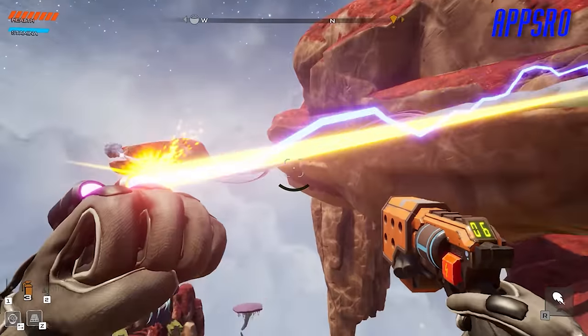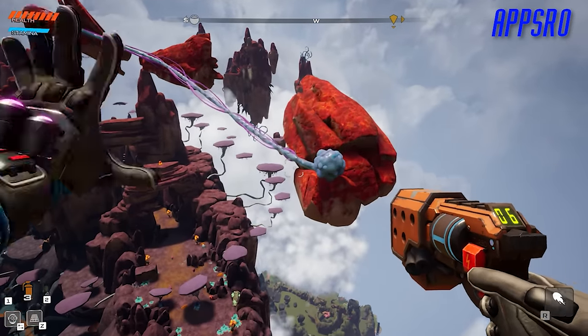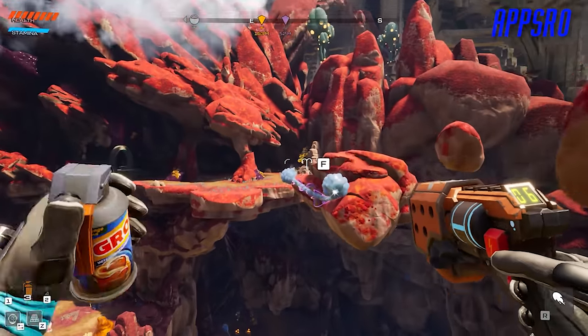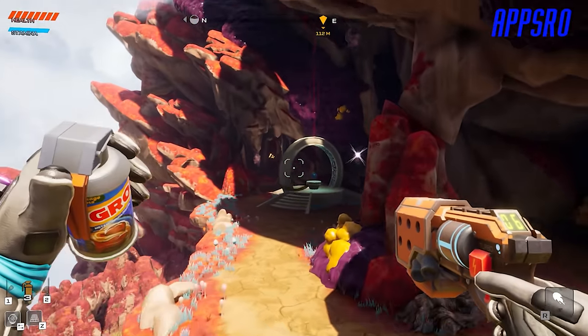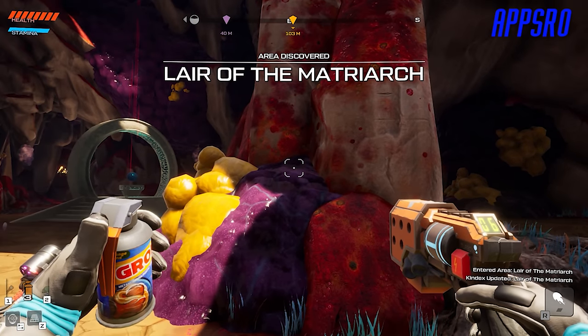Here we go. Oh, yeah, this is fun. It's like a roller coaster. Yep. Oh, yeah. This is great. Oh, wait, we got a teleporter. Area discovered. Lair of the Matriarch. Oh, that doesn't sound good.